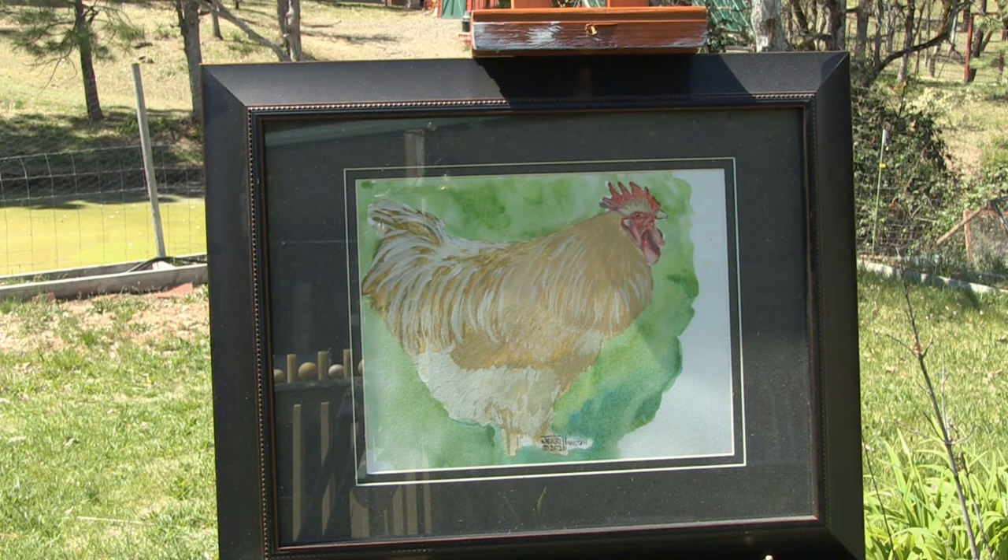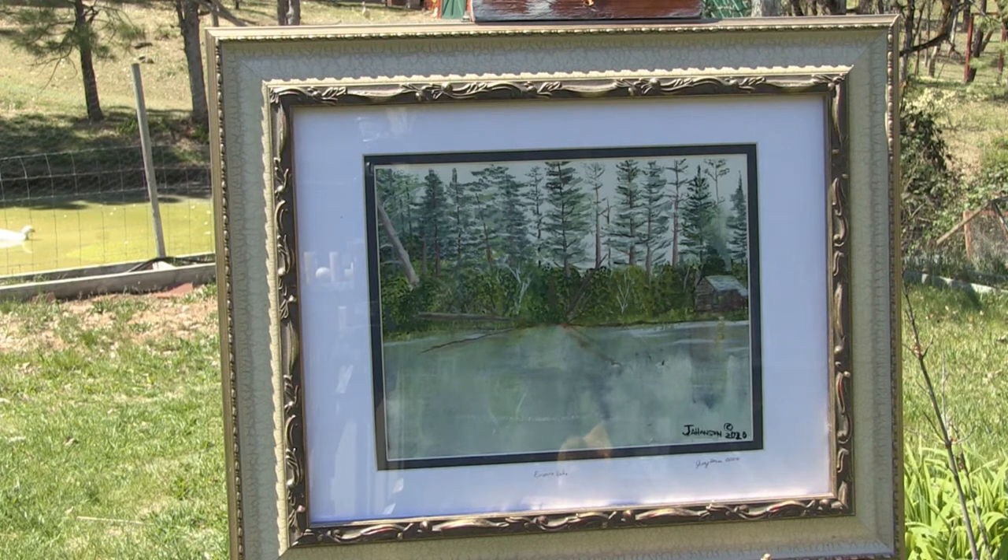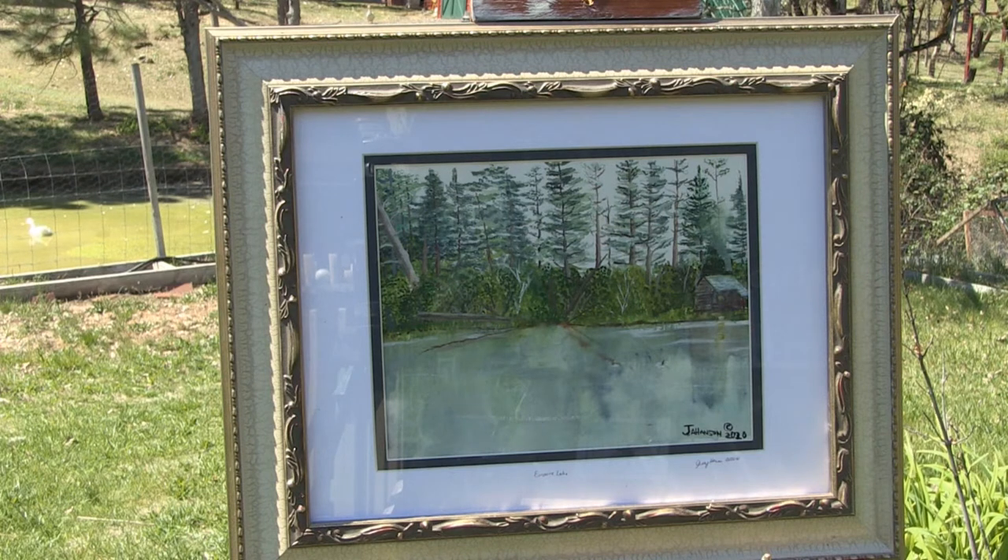Each one of my pictures has a story. This is a picture I painted from a photograph — I took my son over to my childhood growing-up places. This is Empire Lakes over in Coos Bay, right on the shore of the college campus. I grew up there. I painted in a cabin because I thought it would make nice extra scenery, but it doesn't exist in the original photograph. As a lad, on opening day every kid in the neighborhood would camp out, get up early, and get into fishing. We grew up fishing on that lake — and skinny dipping too, just what kids do.